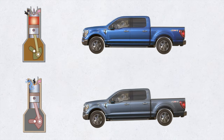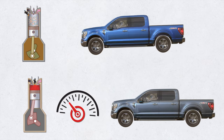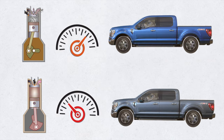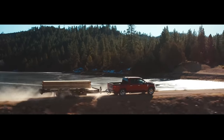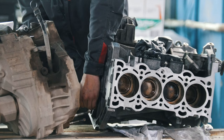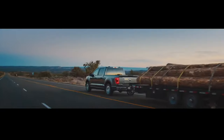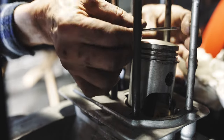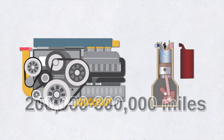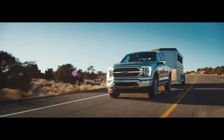Another difference between gasoline and diesel engines is projected lifespan. Diesel engines are known to have low RPM but high torque, whereas the average gas-powered engine will rotate twice as many revolutions per minute on the highway as a diesel truck — meaning it will wear out twice as fast. When gasoline engines reach the 120,000 to 150,000 mile mark, the cylinders begin to show wear, reducing efficiency and lifespan. But diesel engines are known to travel over a million miles. In addition, the cylinder of a diesel engine has a removable liner, so when the engine reaches 200,000 to 300,000 miles, the liner can be replaced without replacing the entire engine. All things considered, diesel engines provide the best value for your money.